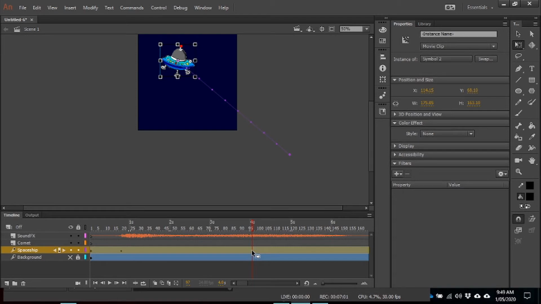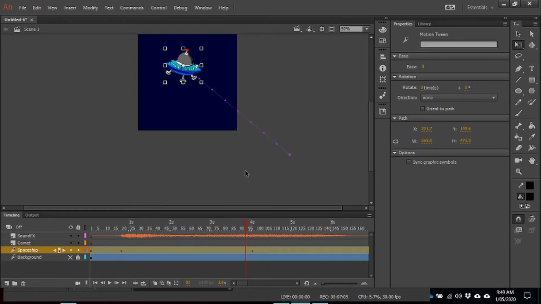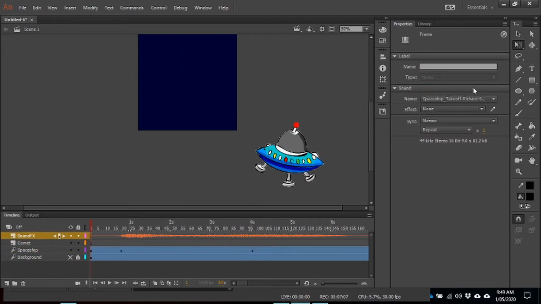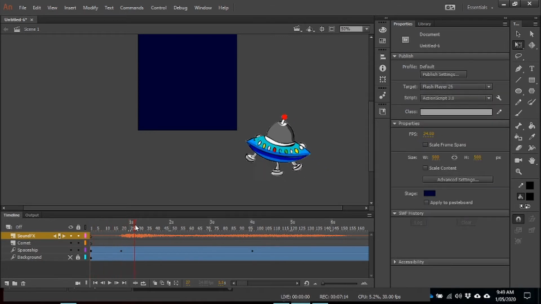And down here, it's already recording the keyframe information. So I'm going to turn that sound off because it's going to get really annoying really quickly, and set it to start. So that way it just starts the event on frame 1 and I don't have to listen to it constantly. So here, spaceship flies on.